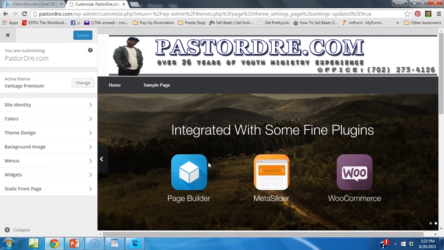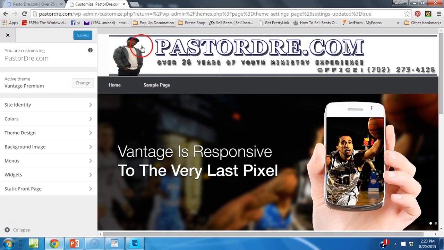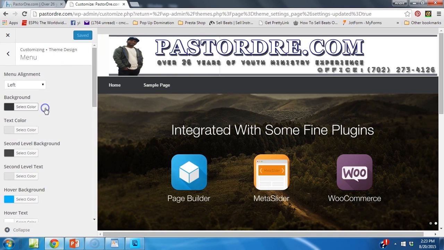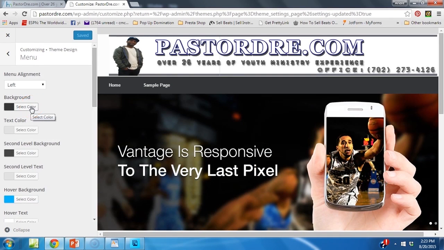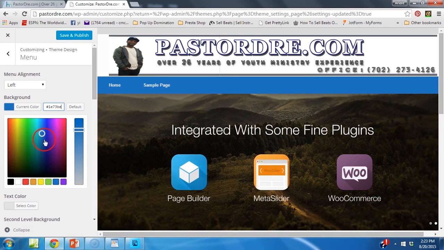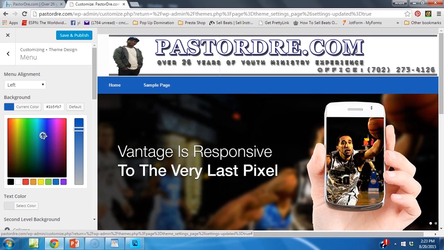After you hit save and publish, now our banner should be a little different. There you go. Now the spacing has been removed. And you can make the spacing whatever you want. Now let's get into fixing this menu. Let's go to theme design, menu, and here's your background color. You can change it to whatever you want. Watch how it begins to change. See that? Let's make ours blue, a little darker. Move this around over here. And there you go. That's how you adjust your header and your menu.